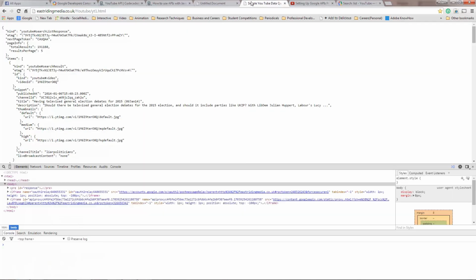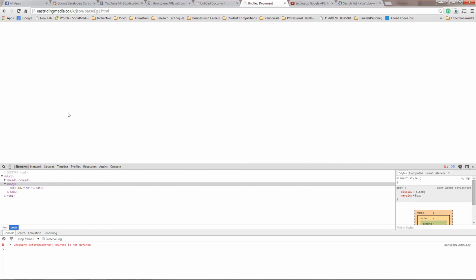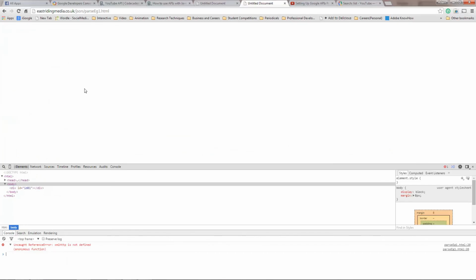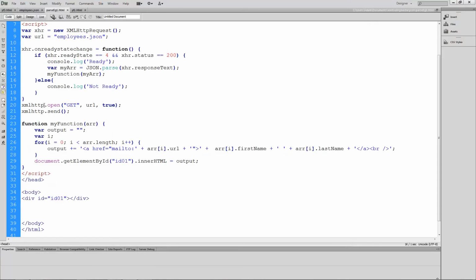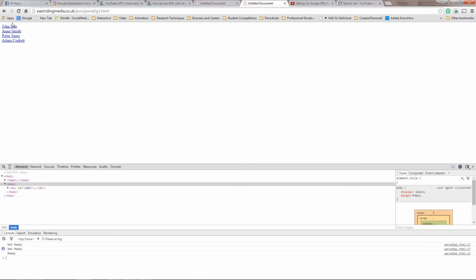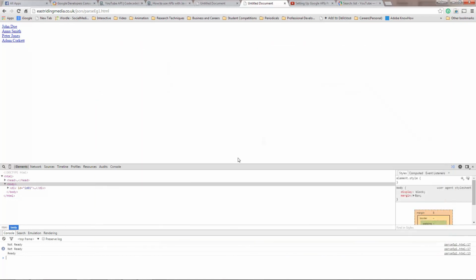And so if I can just find this file, and just one small error there, and that's because I've been changing the variable names from XML HTTP to XHR, so it's a shorter name. I just forgot to do those two there, so that should be okay now. And there we go, a list of names with mail to links. If I click on those links, then it would open up my email client of choice, which I don't actually want to send, and that will be the end of that example.